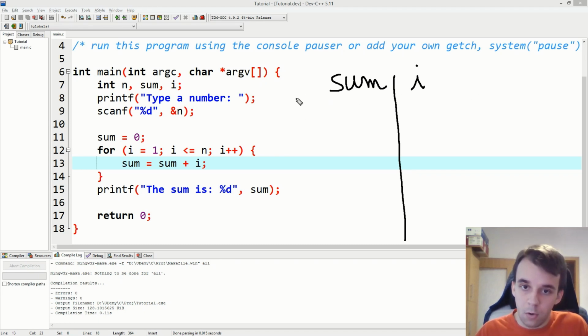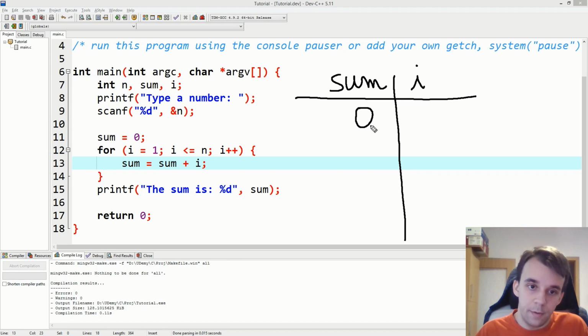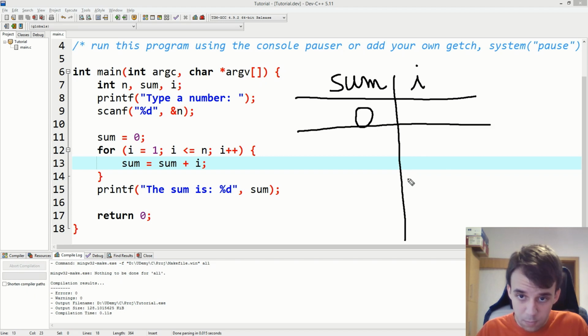Well, we know that the sum is 0 in the beginning, so I'm going to add the row here, 0, and we know that we are initializing I with 1 first. So the first iteration, I is equal to 1.